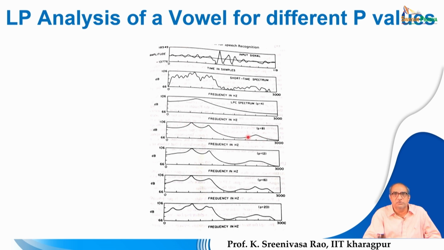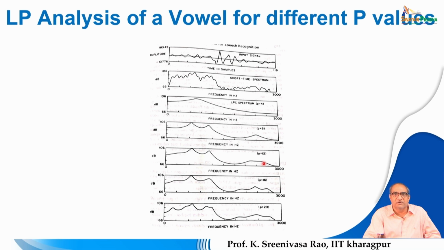You can see the spectrum will be something like this. If you look at this particular spectrum, it is very close to the true spectrum. This is the true spectrum, where it has ripples and also contains the vocal tract characteristic. The gross envelope is nothing but an approximation of the vocal tract system, and the ripples present over it are due to the excitation signal. The gross envelope is almost close to this one when p equals to 8.